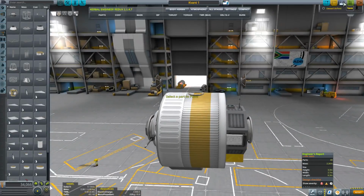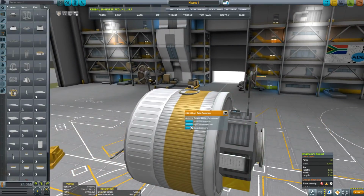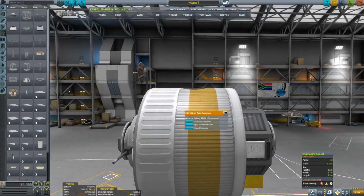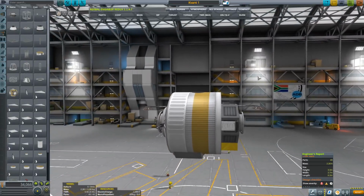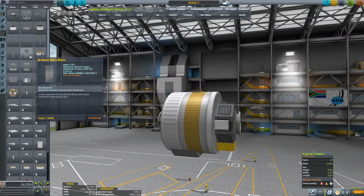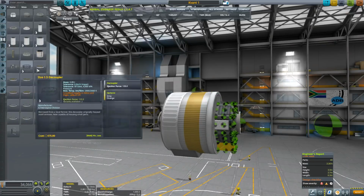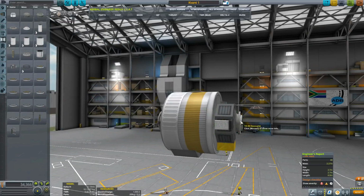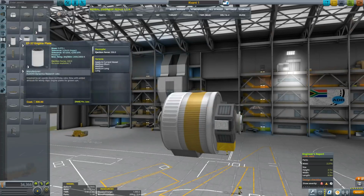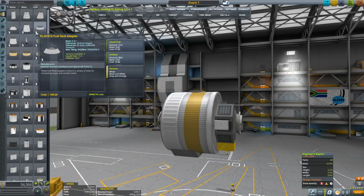So save one last time, and now let's mate this thing to the tug. Of course, now this thing is going to have to be folded up. Again, a bit of imagination is required there. Then, let's see. Because of that now, we're going to need a very weak docking thing, and then actually no, we don't need a docking thing, but it's better to have it. It'll just make it easier.